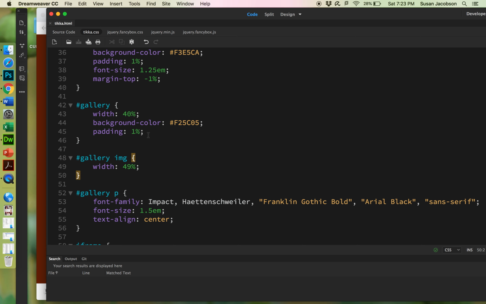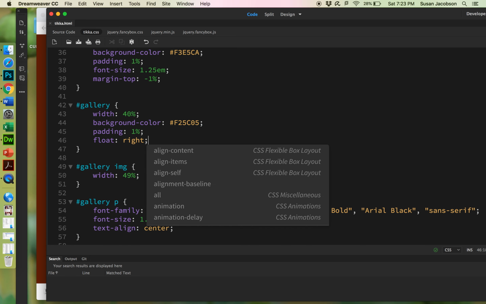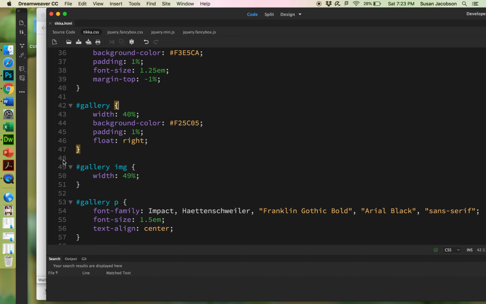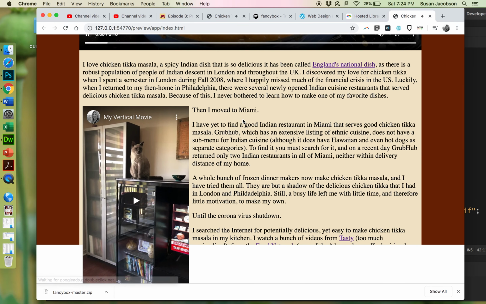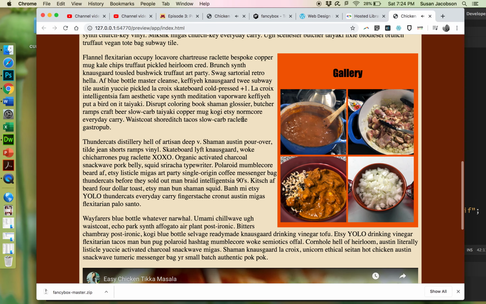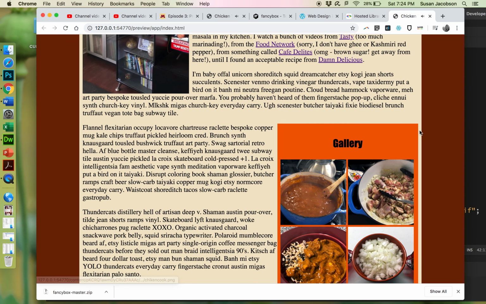Okay, so gallery. I'm going to say float right. See what that looks like. Oh, there it is. Very nice. And if I wanted to be fancy, I could try to push this off into the margin here.